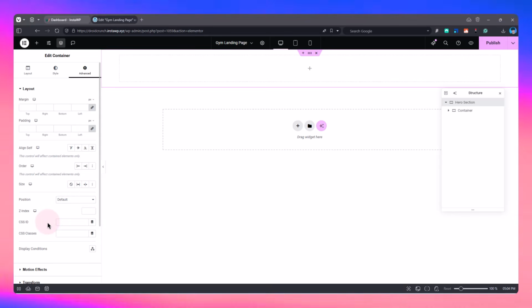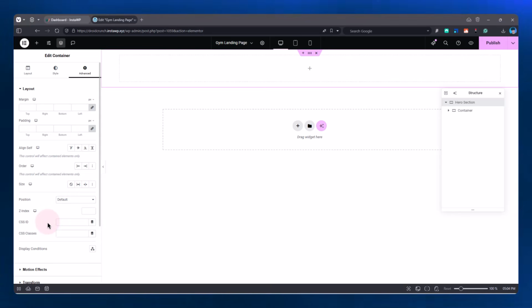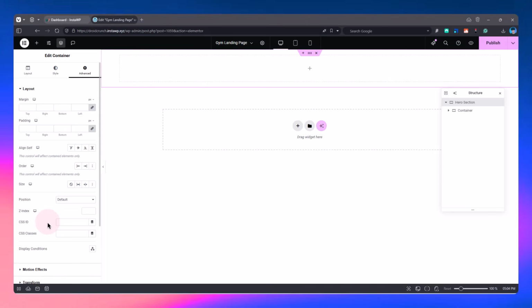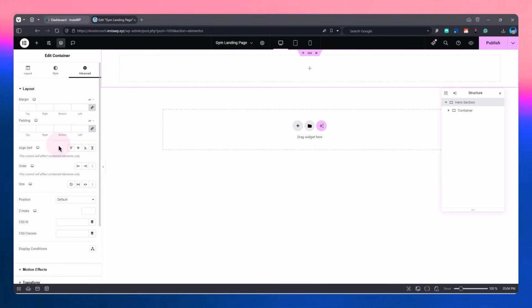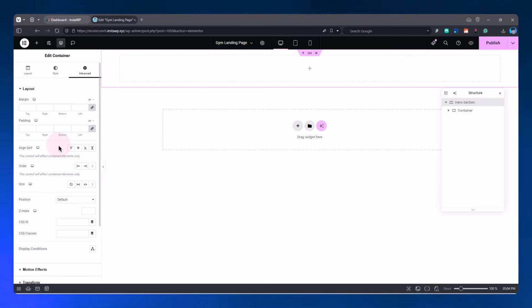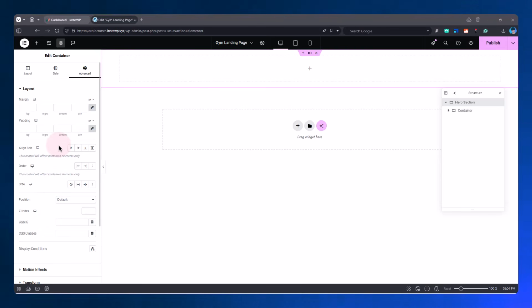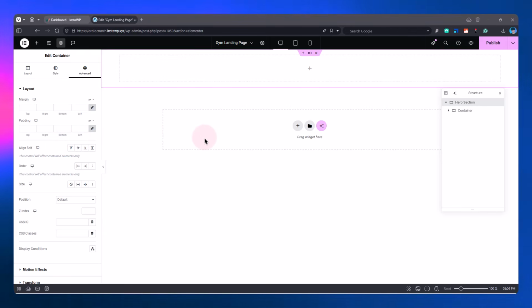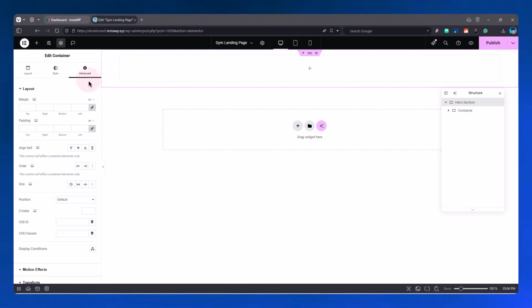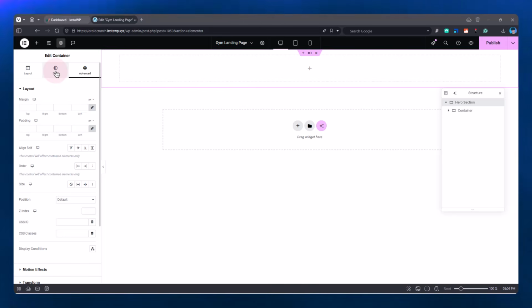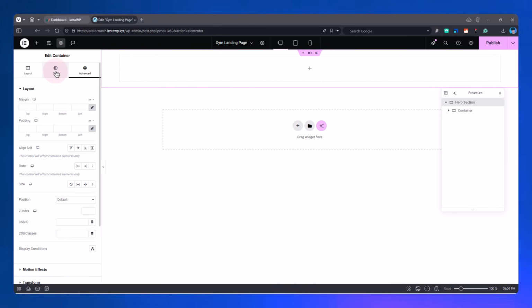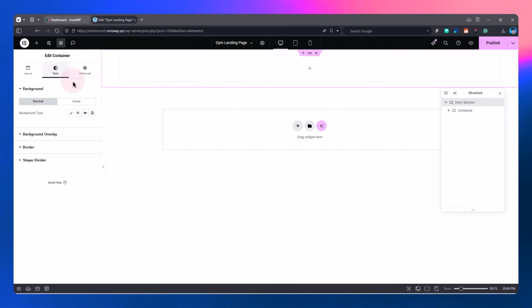If you are used to using CSS and have worked with CSS, then you will definitely understand all these properties very well. Even if you have not used CSS, if you have been using Elementor for quite a long time, then you will definitely understand all of these things as you work on it, as you make some changes, you actually figure out what they do.